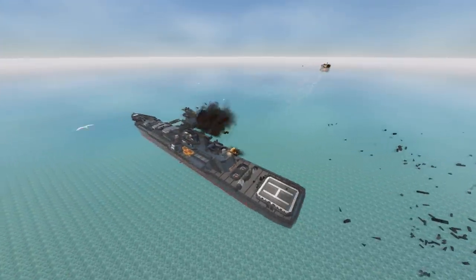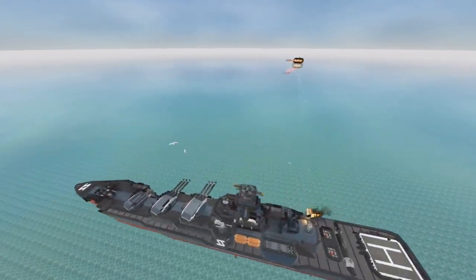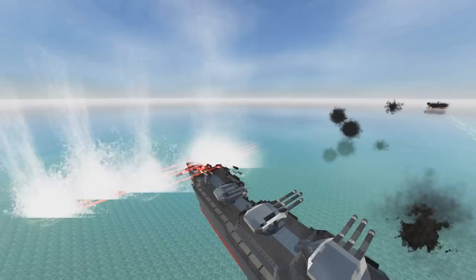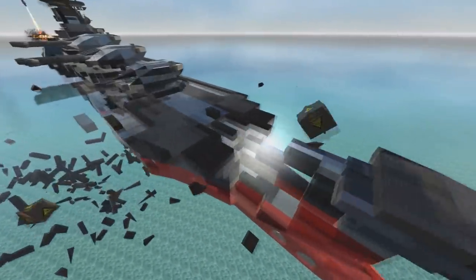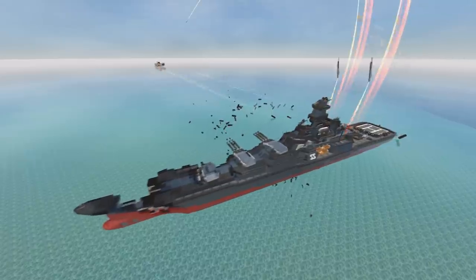Let's see if we can't blow this thing in half completely. Did I mention I'm having fun with the new CRAM cannons? I am definitely having fun with the new CRAM cannons. There goes the bow of the ship. Or bow. Bow? Bow? I don't know. So yeah, that is Super Cramped Tetris.